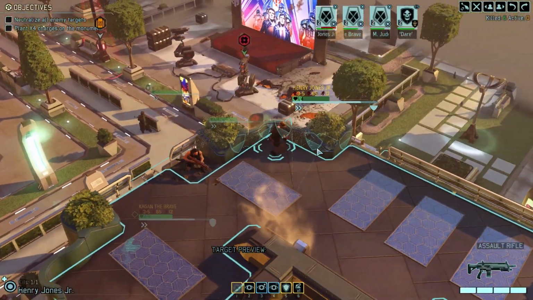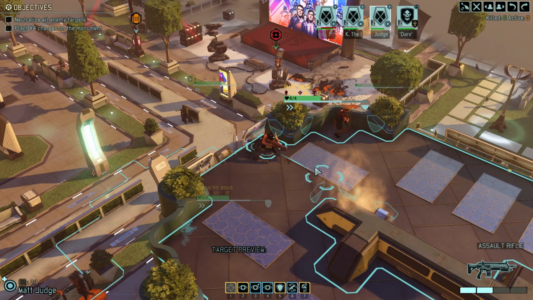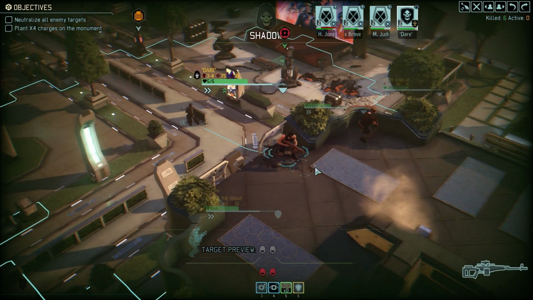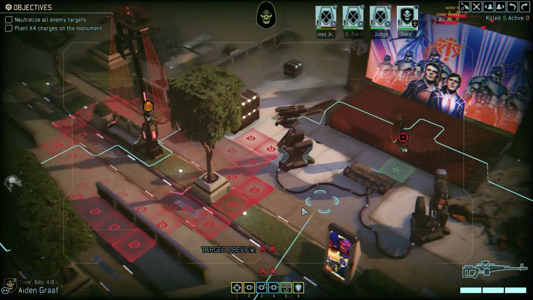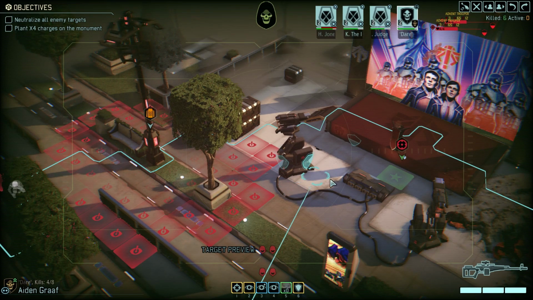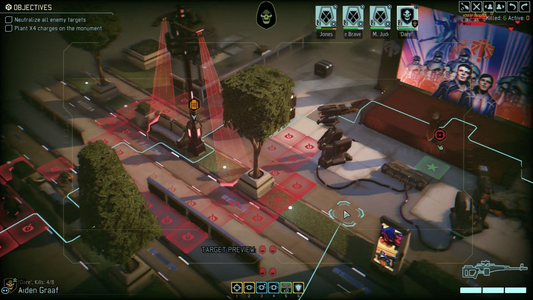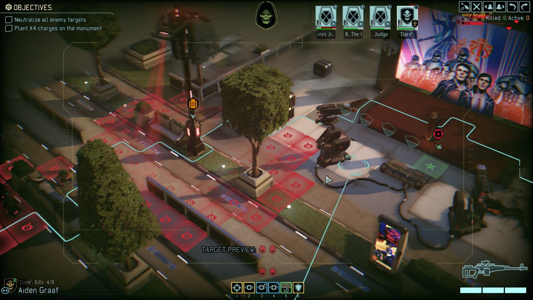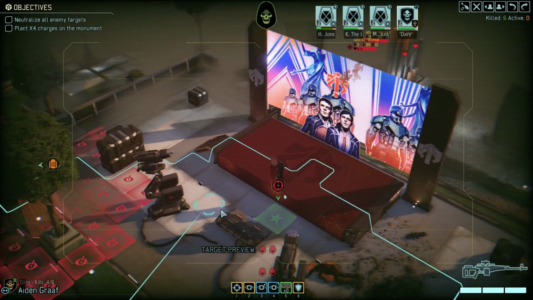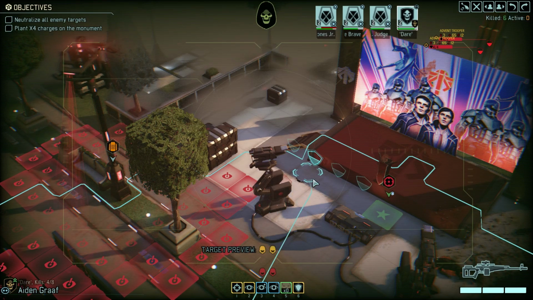So I'm using these hotkeys. R is for reloading, Y is for overwatch. There's some others, but those are the ones I use. You can rebind them in the menus. Now this lamppost thing, you can see it's sort of scanning the area, so it can detect my soldiers if I move concealed soldiers into its radius.